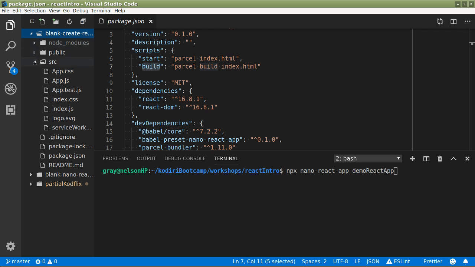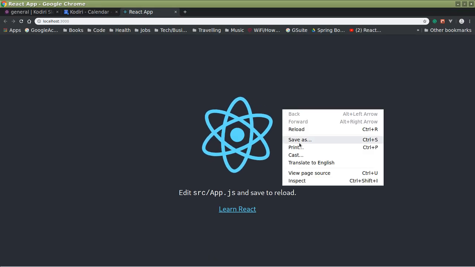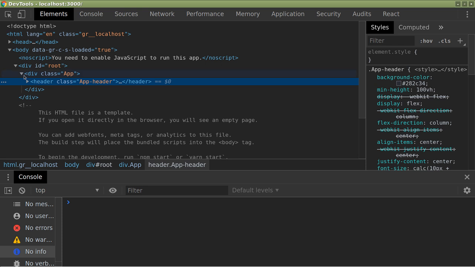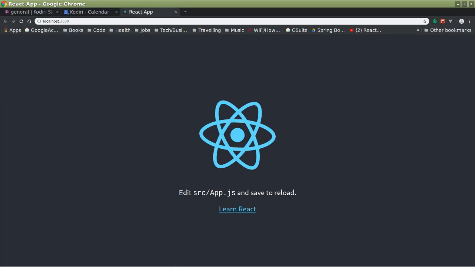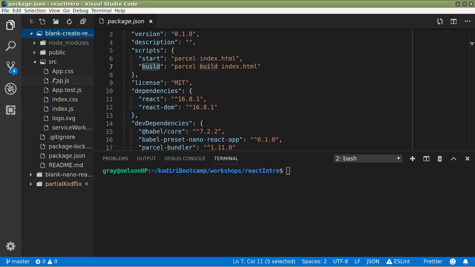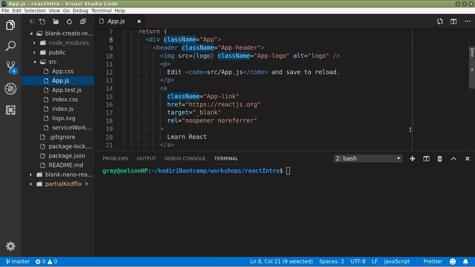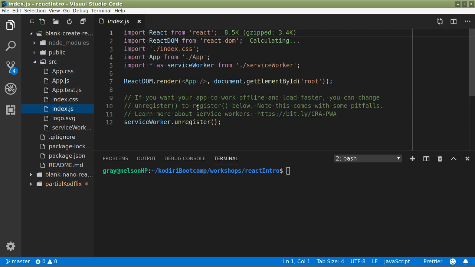All right. Does anyone know how Create React App is actually working? Let's run this again and inspect what we've got going on here. When we ran our server, our app got rendered. If we inspect the DOM, we can see that our code that was in app.js is getting rendered into the browser. Are we aware of how React is doing that? Through index.js, this one? Uh-huh. And then you've got the React render. That line there is pretty interesting.